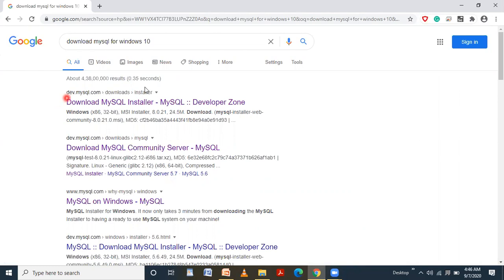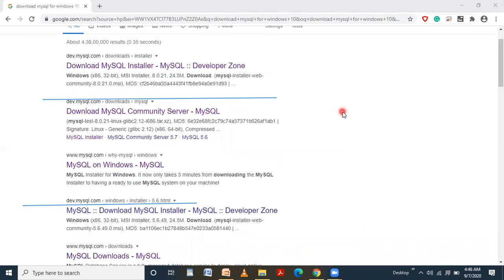Once you get this, you can see Download MySQL Installer. This one, Download MySQL Installer, or you can go with MySQL on Windows. These two I prefer, and there are a few more things.